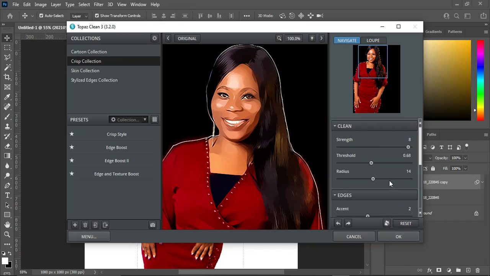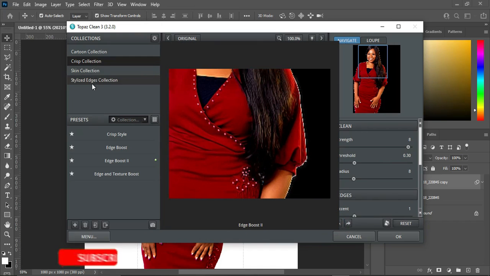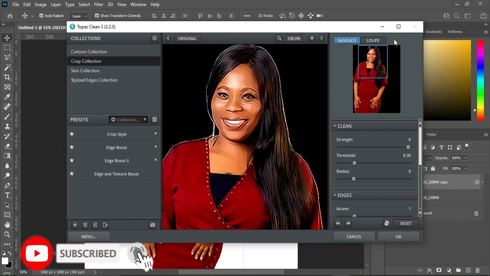Another thing is that if you don't want any of the style you applied, you can reset it over here. When you reset it, everything will come back to the original image. Then this is backward and forward, previous and next. This is the use of this one. When you press forward or backward, it will go back to previous. All right, then the other one again, we are going to close this one.